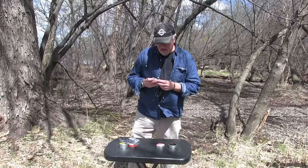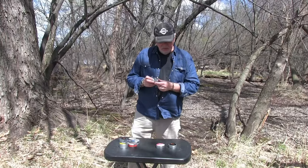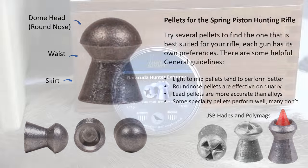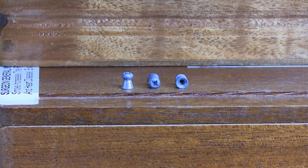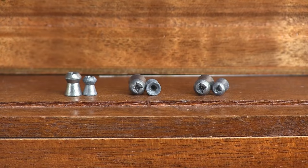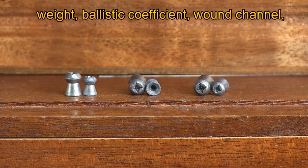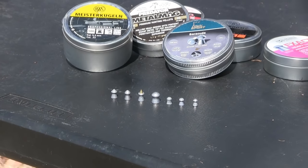Shooting a spring piston, I prefer a Diabolo style, that's a waisted pellet with a round dome, and a medium or lighter pellet. What I've got with me today are the Hunter Extremes, which are a specialized type of hollow point. They've got a crosshatch mouth to them. I've got the RWS Super Dome. I've noticed these shoot really well out of a lot of my springers. And the JSB Exacts. Again, they shoot very well. So I like all of these, and I'll pull them out so you can have a look at the pellets closer up as well.